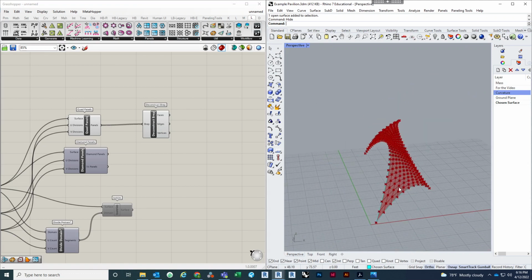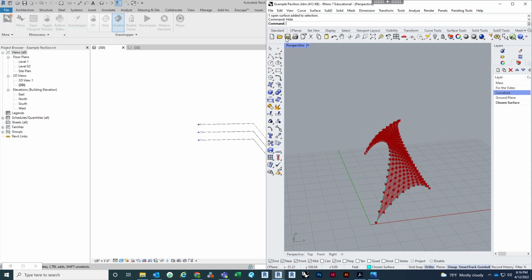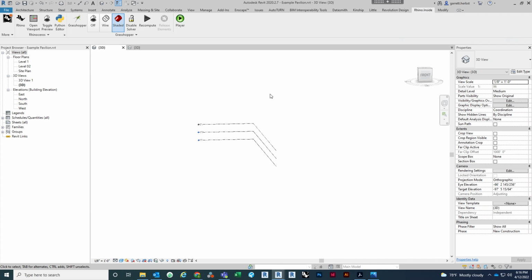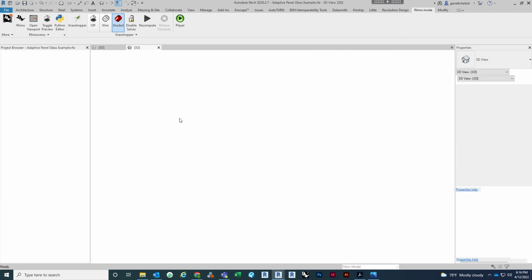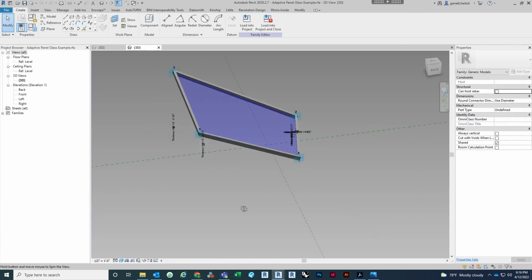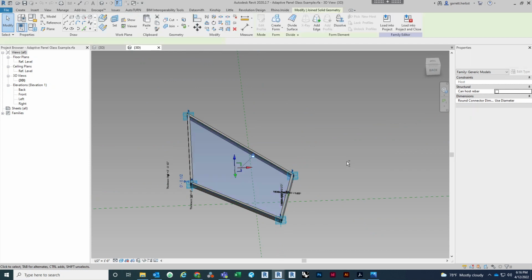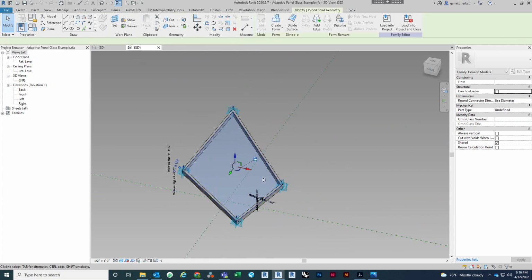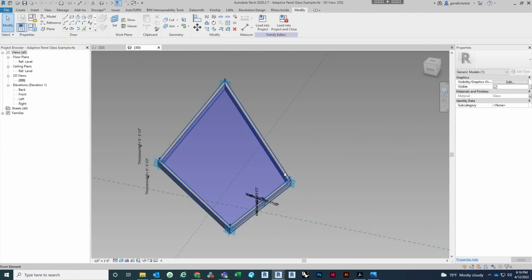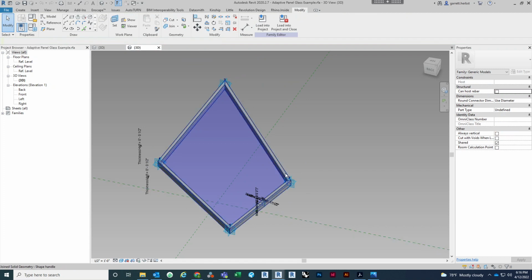So the way I've approached it is I've created two adaptive panel families. One is the shading device, which I'll show you in a bit, and then the other is the glass one. The glass one is what I expect: you have your glass panel, and then a frame around it, which is the mullion.